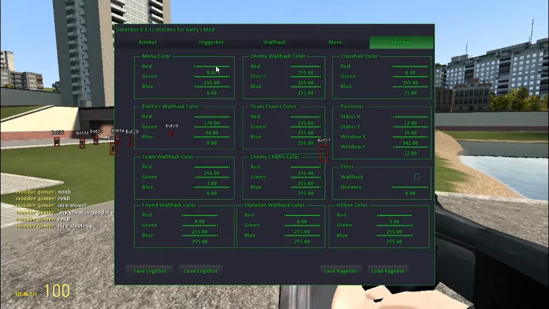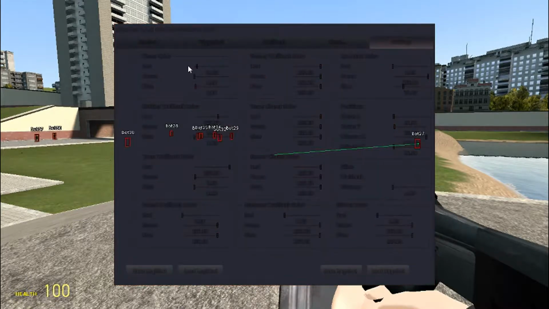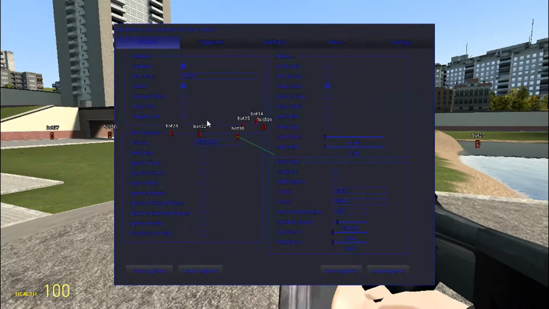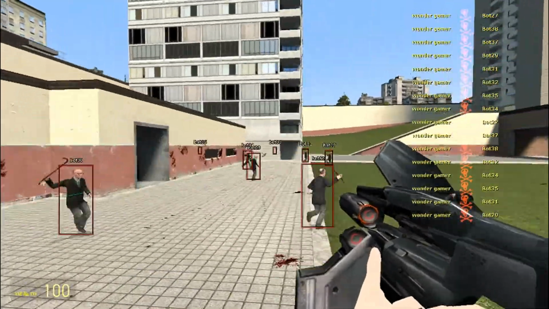Oh, and also you can go in here and change your menu color if you want it red. You can make it red. If you want it blue, it could be blue if you want it to. Actually, blue looks kind of nice. I think I'll keep that on. Now everybody's dead.